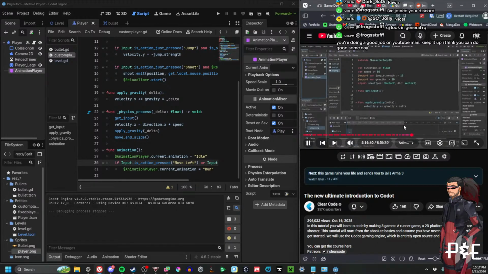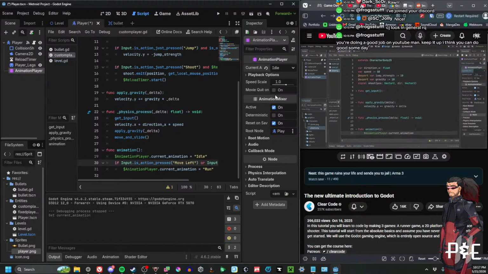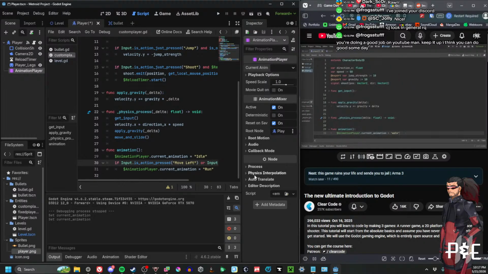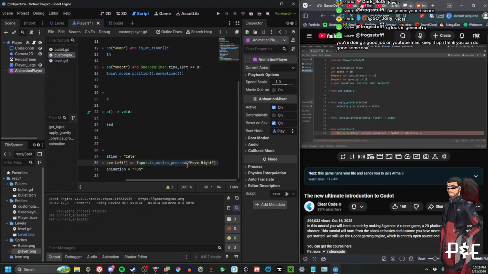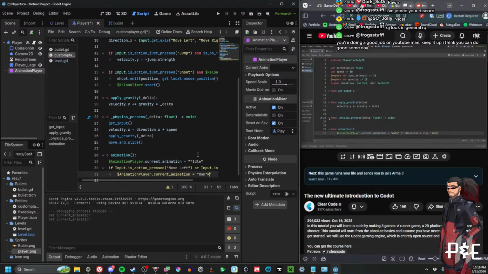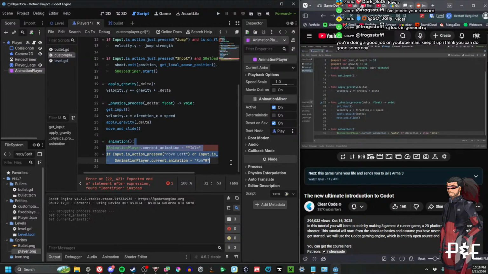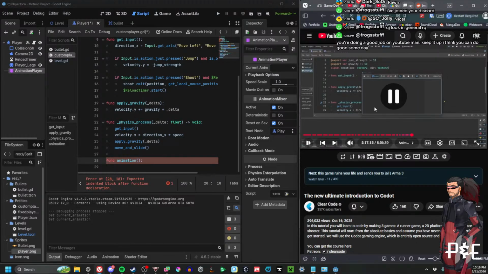In fact, if you have the animation player selected and you look at the inspector, there we have the current animation. At the moment, we have run and idle and reset. This one you can ignore. This you have to give a value, which has to be a string. Let's say for now, I want to go to walk. But this I only want to do if the player is moving, which we know is happening if we have direction X. If that is not the case, else we want to idle. Make sure you are calling this function where you want to call the animation, and now inside of the game.